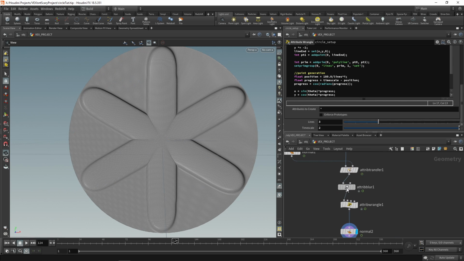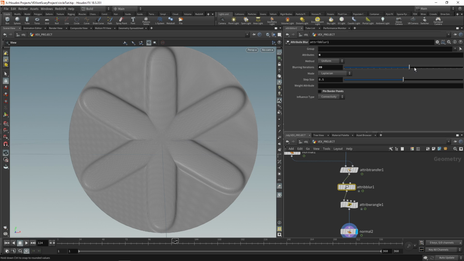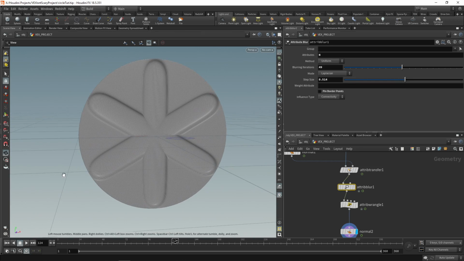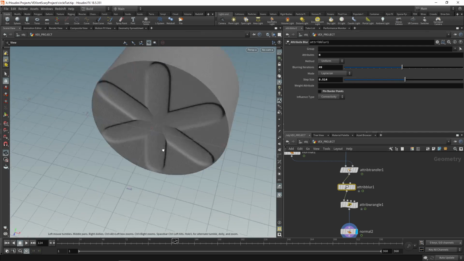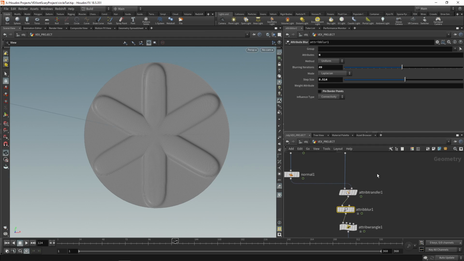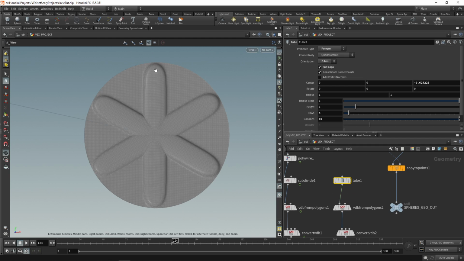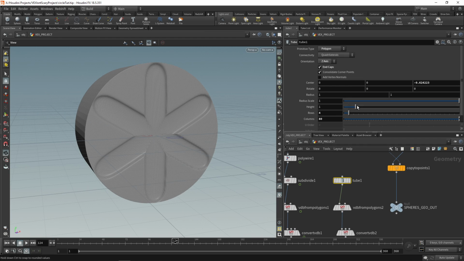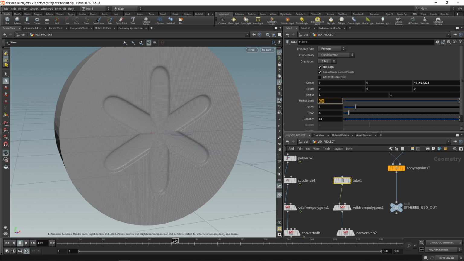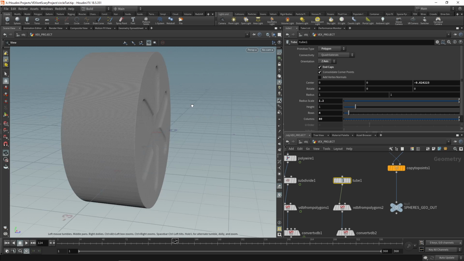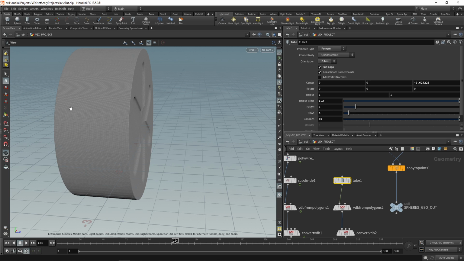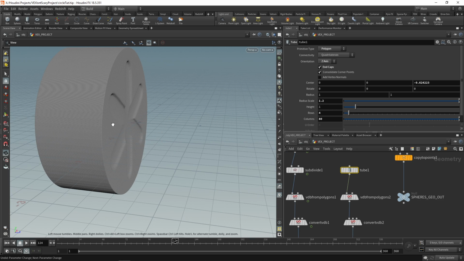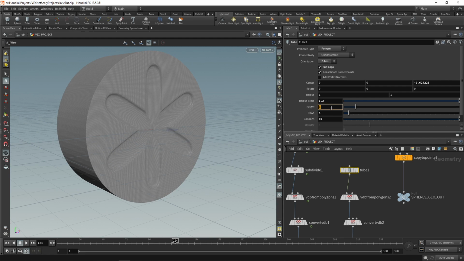And you can play around with this attribute blur. If you want it smoothed a bit more, you can do that. You can also increase step size, and all of that will help. And let's also increase the size of our tube because, our tube, we're going right to the edges over here. It would be nice if it had some wiggle room. So on our tube, we can just increase its radius scale to about 1.2. And we can also make it a bit thinner. We're wasting a lot of polygons by having it so thick. So let's just decrease the height to about 0.4 and that'll move everything out of place, but we'll adjust it afterwards.